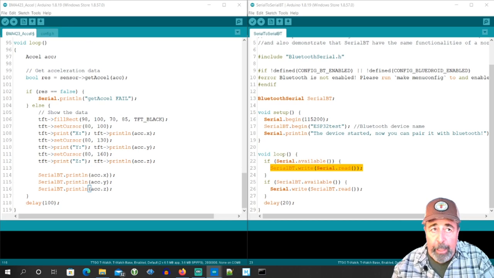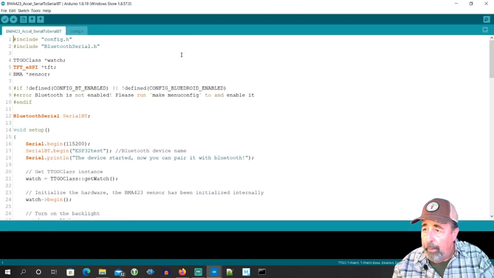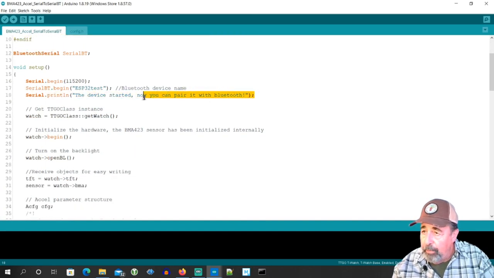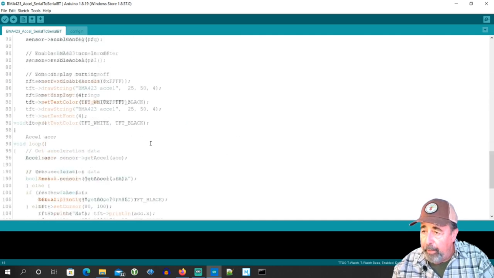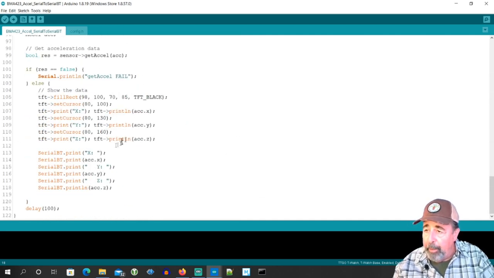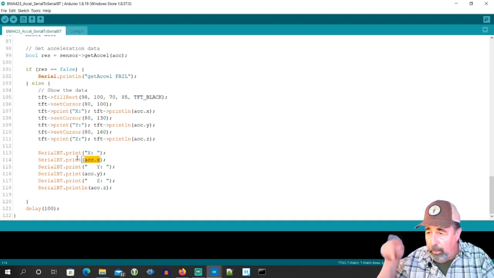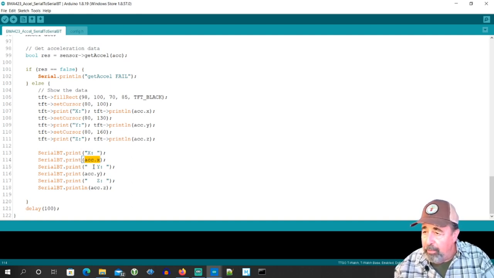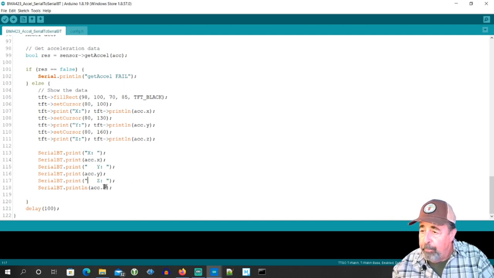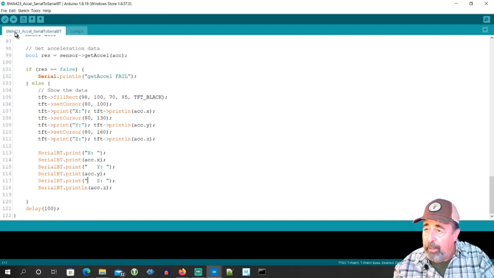Yeah, so here was the final mashup that I did. And again, we'll just talk through it. We got the include, we started up Bluetooth. We got the Bluetooth setup in void setup. Then down here in void loop, I did the formatting a little bit better. I'm sending X colon with a space and sending the variable X. And it's not println, so it's not going to do a carriage return. Then there's three spaces in Y, and it's going to send the value Y. And again, three spaces in Z, and it's going to send the value Z. So we're going to go ahead and upload this, and we'll check it out.